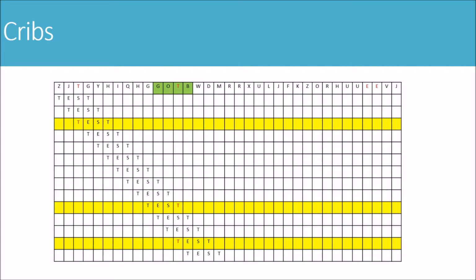So, given this ciphertext we have right here, I know, because I constructed it, that it contains the word "test." So what I do is, element-wise, line the phrase up against the ciphertext, and I check for instances where the letter in the ciphertext matches exactly with any of the letters in the crib. Whenever I find an instance of that, for example this first highlighted row, we can see that this T matches up here with this T.